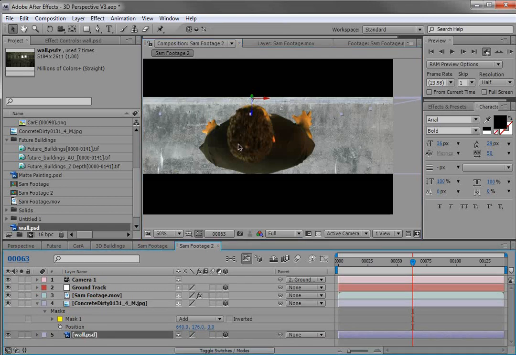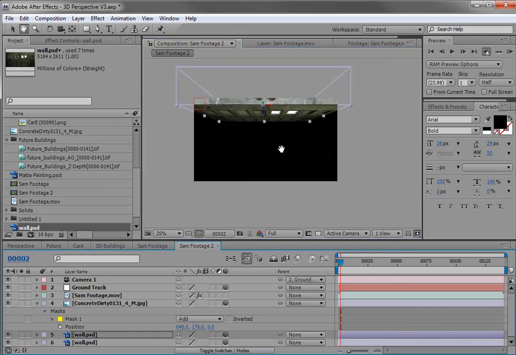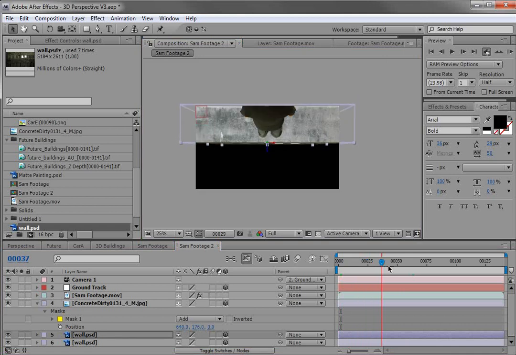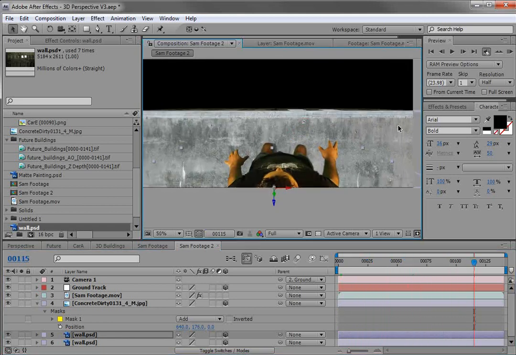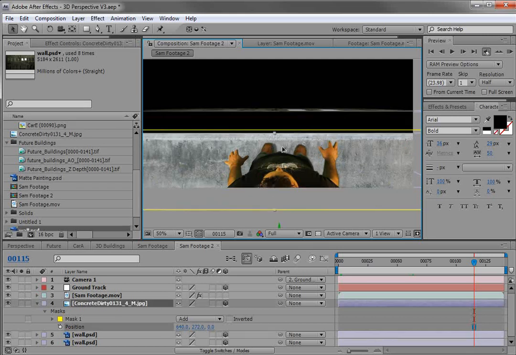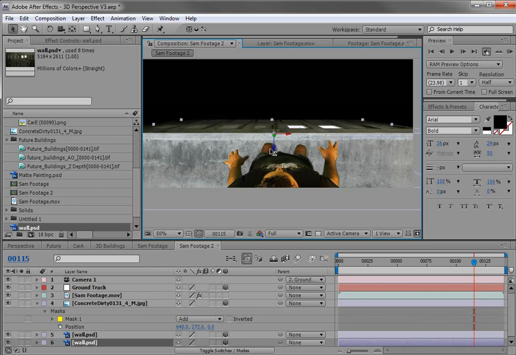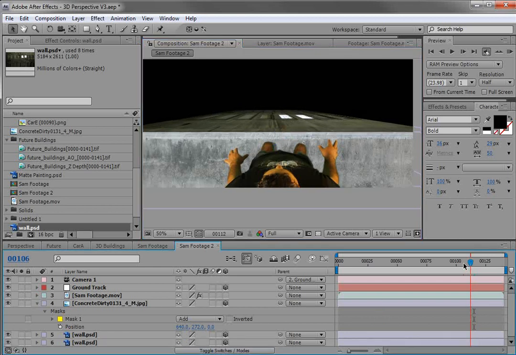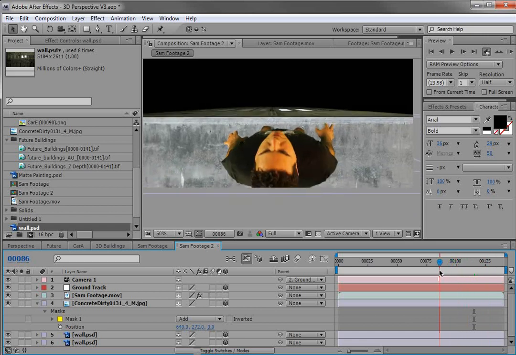And maybe we'll duplicate it and we'll put it behind it. I don't know why. It's a really narrow building. But if we look at the shot now, we almost have this 3D building. Let's see, I want to move this back a little bit. Move our wall back a bit. And I can probably scale it up too, just to give you a little bit more perspective. And you can see here that we have sort of a 3D looking scene.